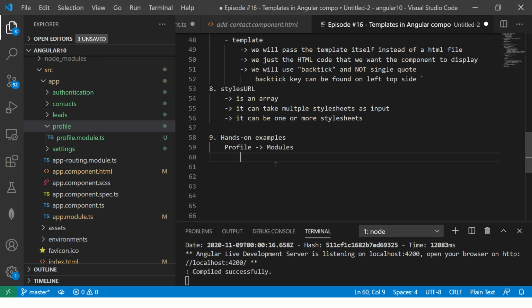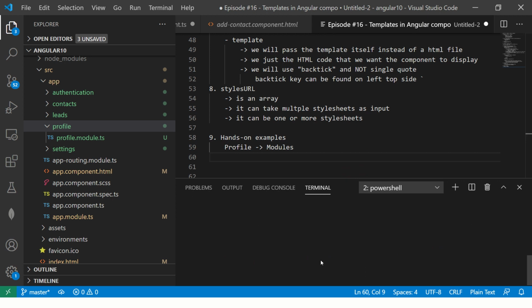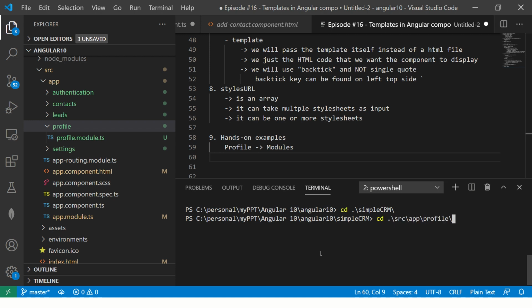Now what we'll do, we will create a new component, right? And we are going to say cd simple-crm and ng generate component. Or an easier way to do it is to go into the particular folder, into the module. I've gone into the module, which is the profile, and here I'm saying ng generate component list-profile.